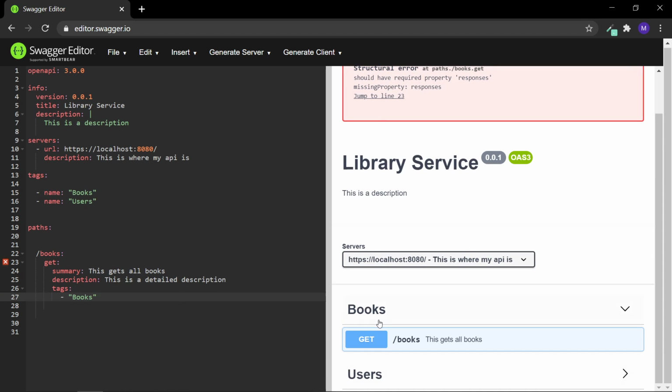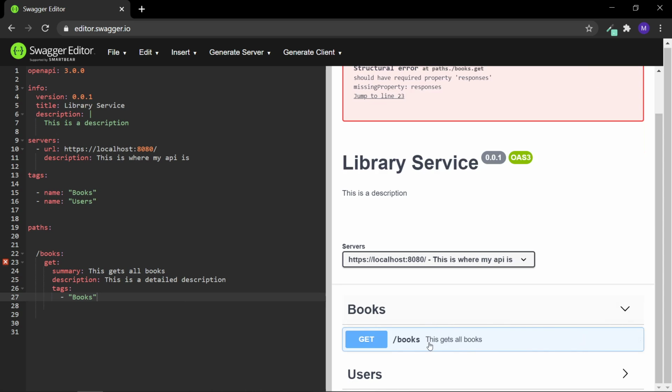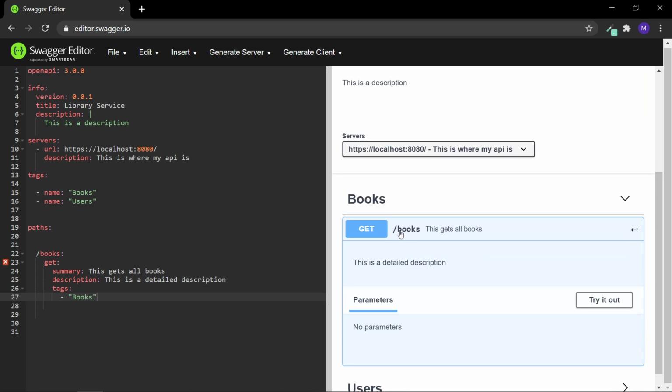Now you can see that it's moved from the default tag name and it's moved underneath books. So underneath books, we have one endpoint at /books. If you were to go to localhost 8080 /books, this method is what you would receive. So let's go. The next one is operation ID.